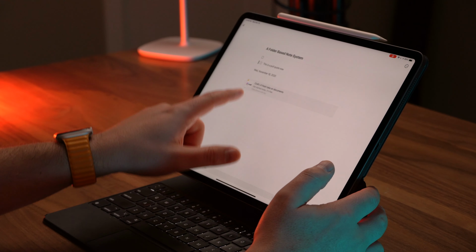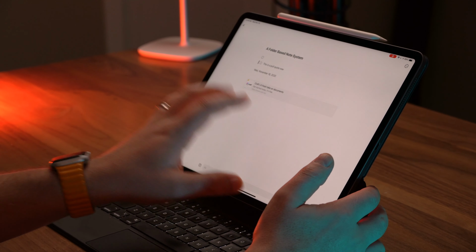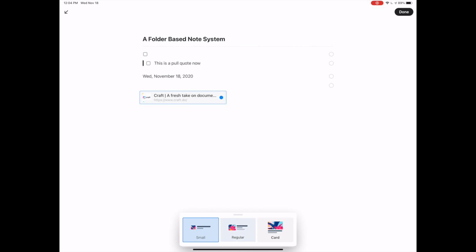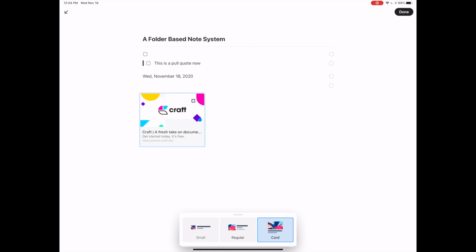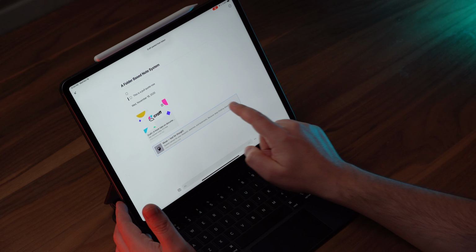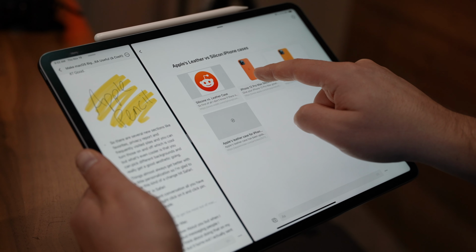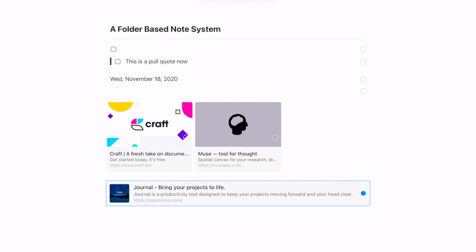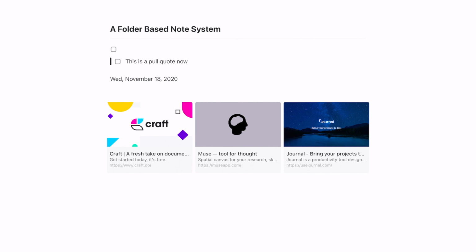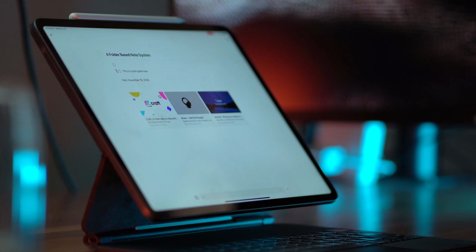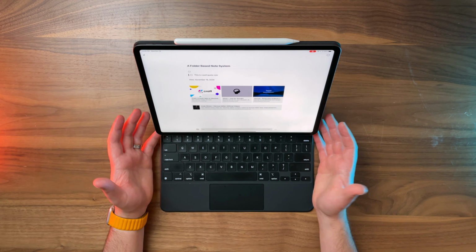Now this URL preview is a good example of a card, and you can style these cards a little bit differently. You can do small, regular, or large for your cards, and by the time that you end up with several different cards, this really makes for a great way to visually see and organize things, right? Isn't this so much better than just seeing an actual text link in yellow like you see in Apple Notes? In fact, any kind of media that you put in here comes in as a card.